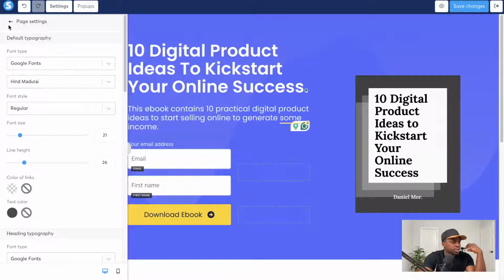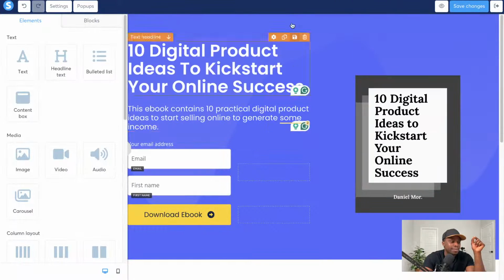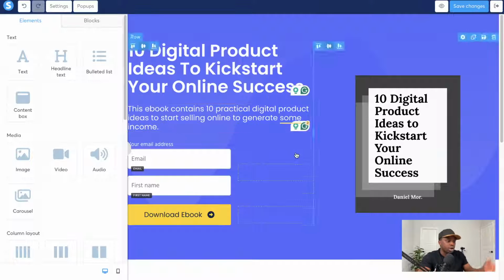What I'm trying to do here is to make sure that when people click on this button, it takes them back here. So that's called scroll, go to section. So it's going to be a scroll action. When they click on that button, the page scrolls all the way up.